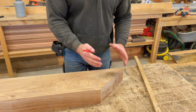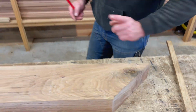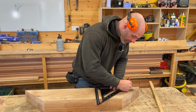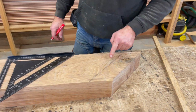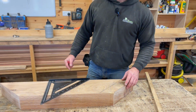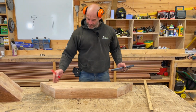If you remember, the original piece of rough sawn timber had a knot in it, and I explained that we were going to avoid them. This is what I mean. That is the line that dictates the shoulder of our tenon. All of this will be removed with the tenoning machine and then, in the fullness of time, inserted into a mortise. The bit that's left is perfectly clear.